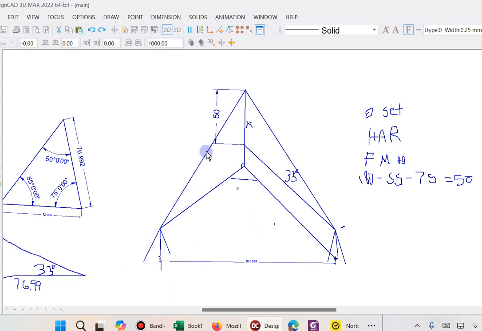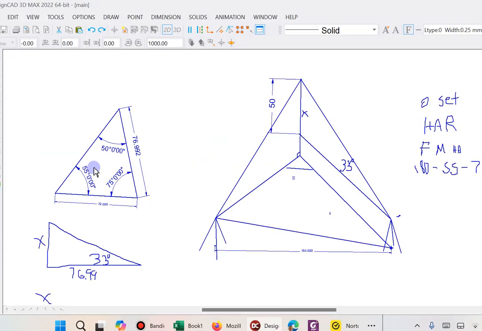And then you'll set up over this point, and then you're going to sight the remote point, and then you're going to turn horizontal angle right. So you zero set it, and then turn horizontal angle right. So you're looking down at this one, and that's going to give you a horizontal angle. Let's say right here, that's 55 degrees.